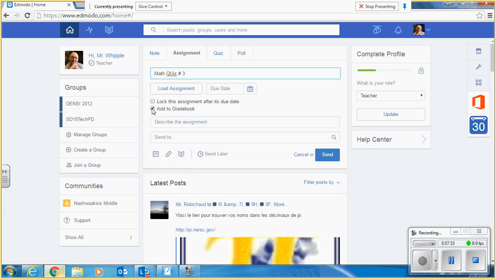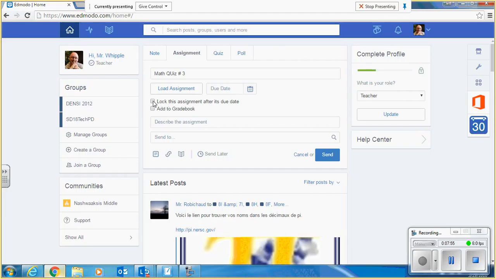I would probably not use gradebook with your students, simply because it's not the gradebook that you think it is. It's the gradebook that's built within this, and so then you're going to start keeping personal data on here. And I probably wouldn't do that. I would probably use some other way of collecting and assessing and recording that data.